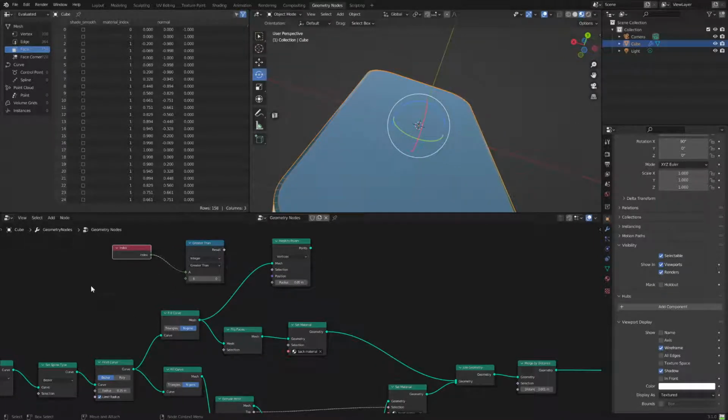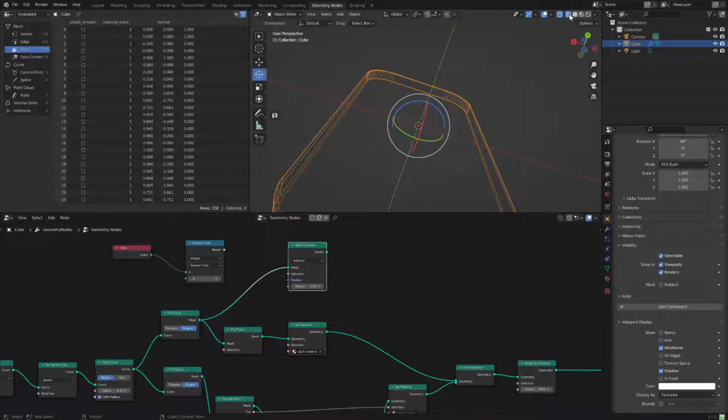So let me go ahead and make it a grid so we can see what's going on here.